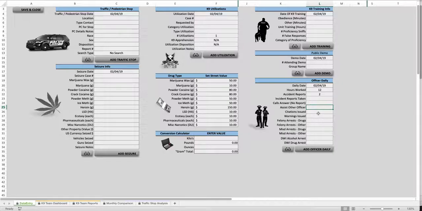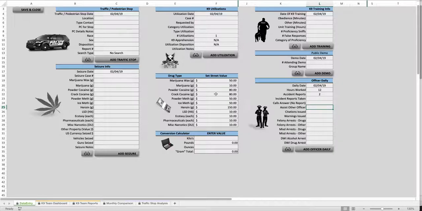One thing I learned in all of my time in K9 was that our activity and the things we were doing with the dog became important to justify further purchases of dogs or equipment or scheduling or whatever. So we began tracking everything that we did so that we could show our justifications.